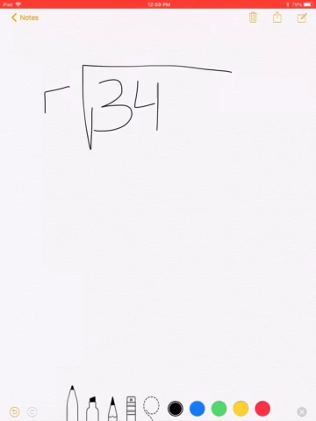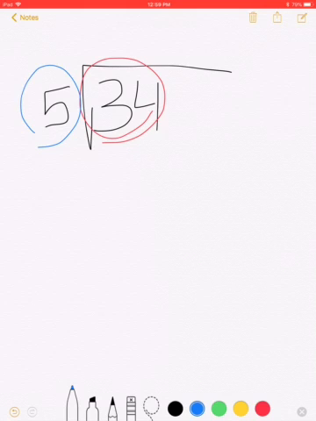So the first one, let's just say I have 34 divided by 5. Now, fourth graders, this might be one that we can do in our head, but I just want to show you what it means to divide. When we think about division, the number we're dividing into groups, that's how many objects we have. Just like today in math class, that was how many starbursts we have. So we have 34 starbursts, and we want to break it into groups of 5.